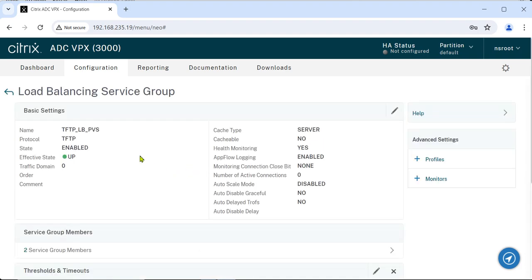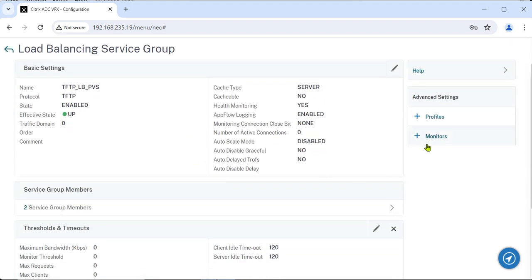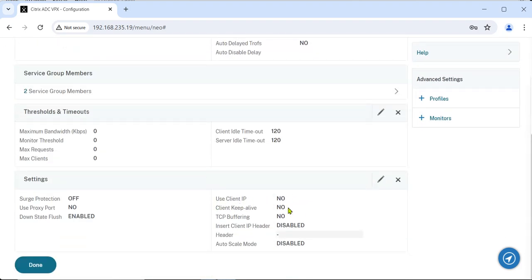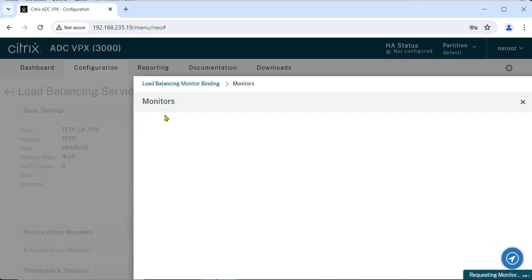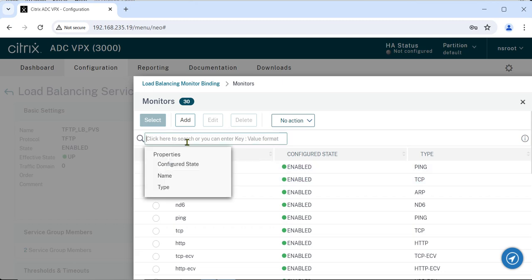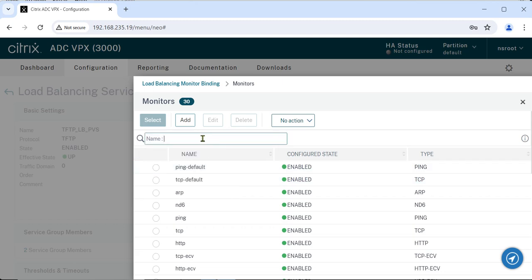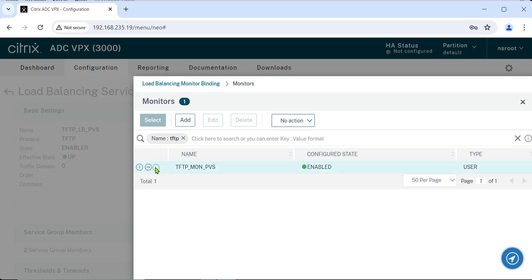So we just click on the service group. In some cases you will have this monitor tab already present somewhere here, but if it's not there, just click on add monitors and select it from the list. You can also search for it if you have too many monitors, TFTP. Just hit enter. Okay, this is yours.